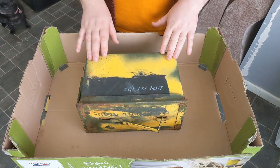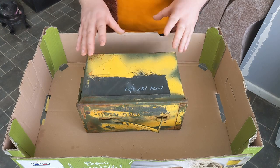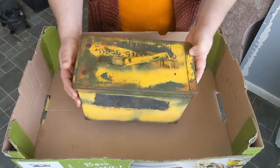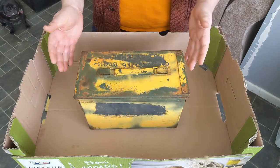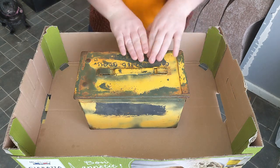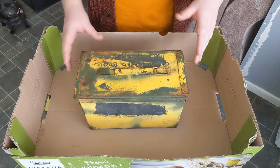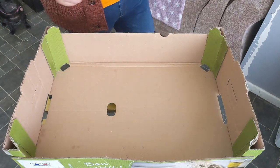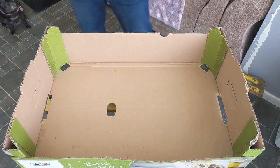I'm not too fussed about the finish on it. I want this to look sort of rough and ready. There's a reason I chose an ammo box for my top box rather than just buy a top box. But yeah, I do want to get rid of this yellow because it's gross. So yeah, okay, let's find something to plug these holes with.